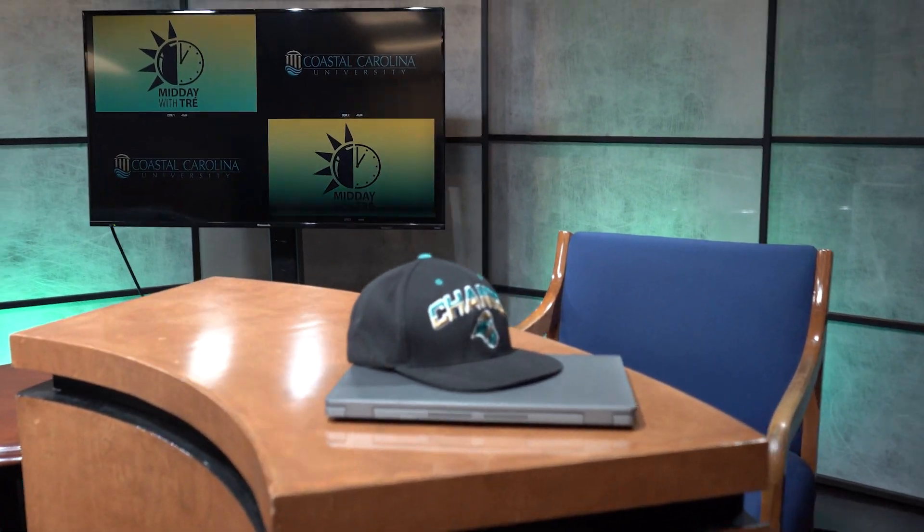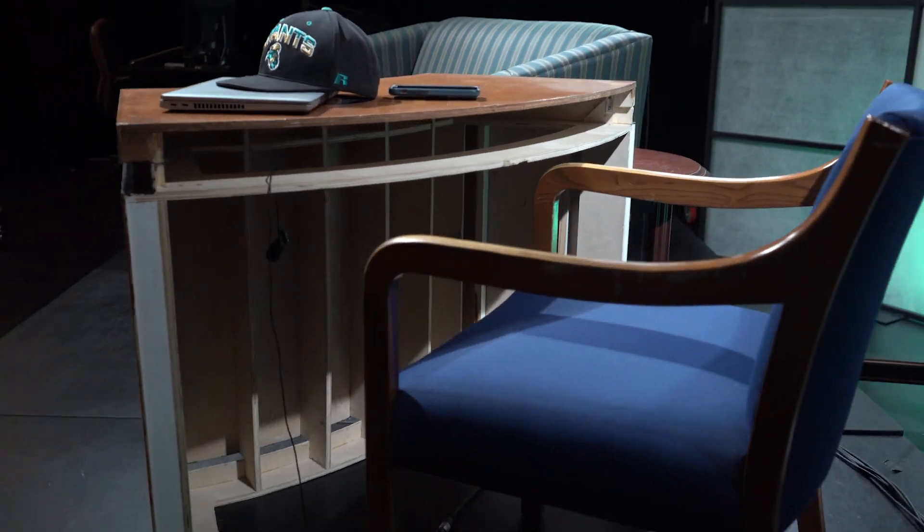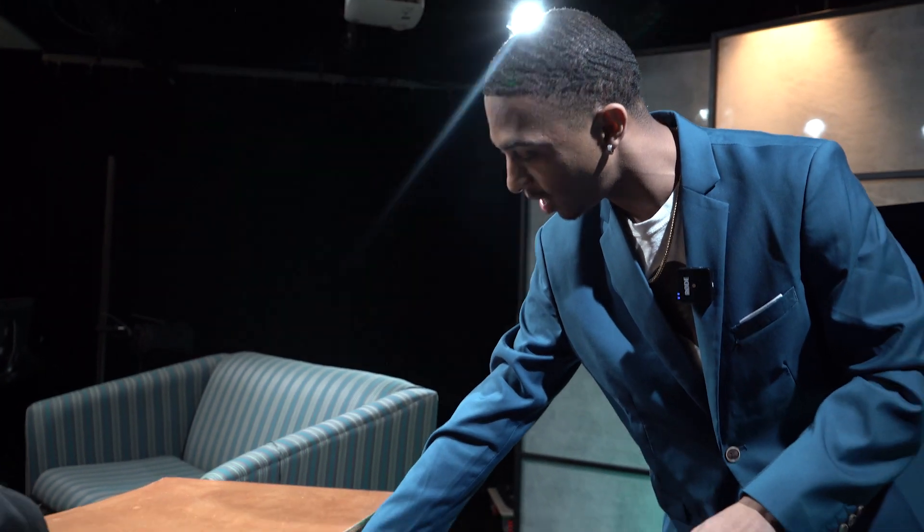We like to have a more personal feel to it, so we use these clip-on microphones. You've probably seen them in the videos — they clip onto my suit jacket and the host's shirt. This is my desk. If you come behind it, you can see it is indeed hollow. There's nothing back here other than wood.